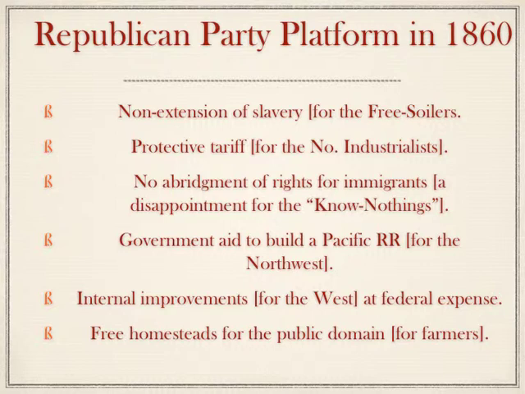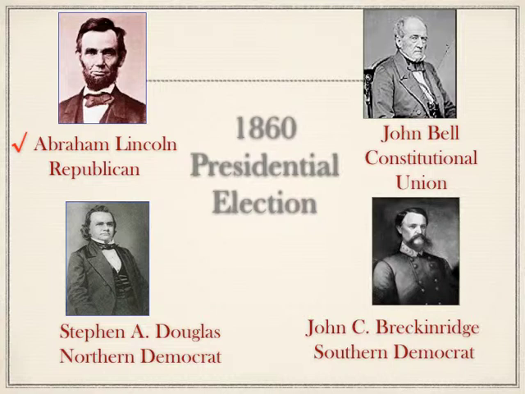encourage settlement of the West, and then the idea of free homesteads, giving land to Americans to move into the Western territories. Largely they wanted people to move there because they wanted to populate the West with the idea that the West would become free. Abraham Lincoln wins the presidential election of 1860.